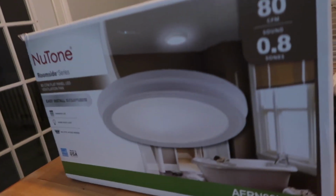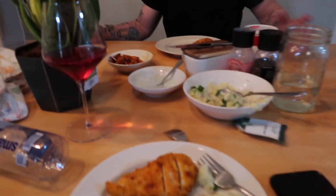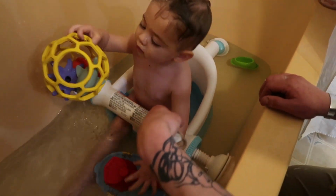I'm excited to finally be done with the white. The fan that we bought, that was kind of similar to the one we got off of Amazon, is actually going to be too big, I believe. Whoops, return. That or cut a bigger hole in the ceiling, but the paint's all wet right now, so I have to wait anyway. Sour cream.